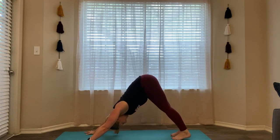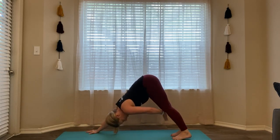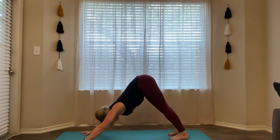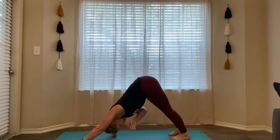Rock it out if you need to. Walk it out, rock it out. Maybe tap opposite shins. Actually, you know what? While we're down here, let's go ahead and get a little twist action. If you are comfortable, take a deep breath. Relax your shoulders. Now, see if you can rock into one side.